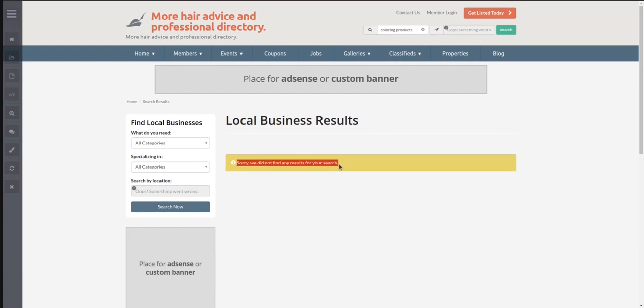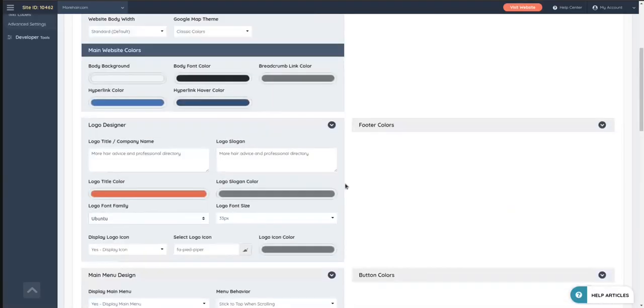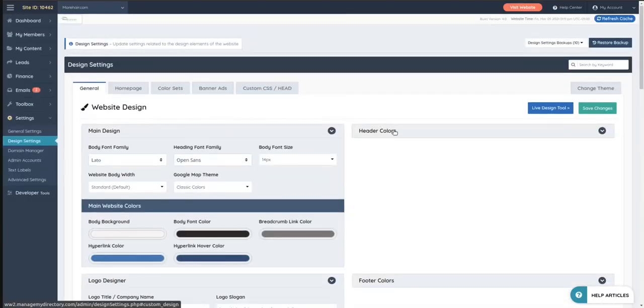And you can also customize this. You can say something like, "Oh, sorry, we didn't find any results. You might want to join to be the first one in this area, or you might want to invite somebody over here, or anything else about the site." Okay, you can customize stuff here. Not by default, of course. It's a customization that you will need to do there, but it's just to give you ideas, okay, of things that you can do there. So that's the general part.